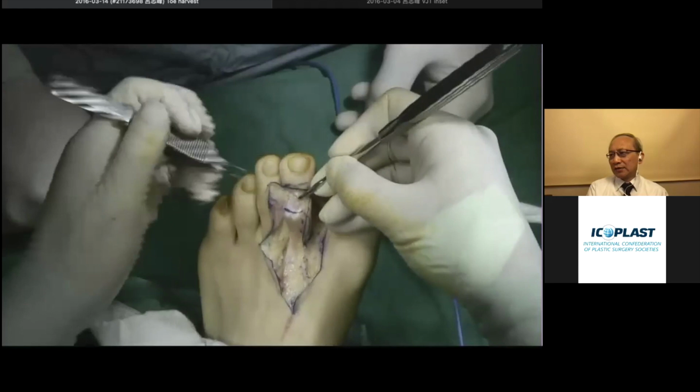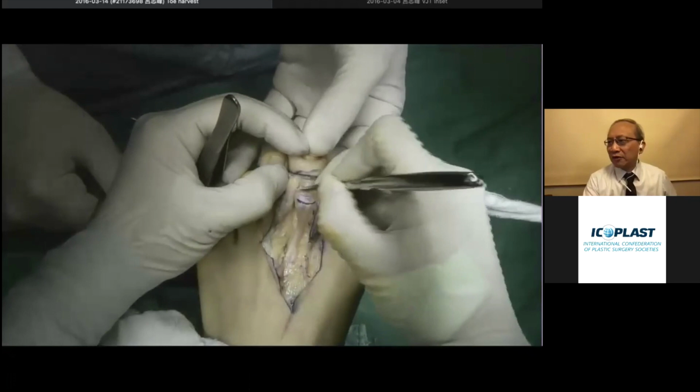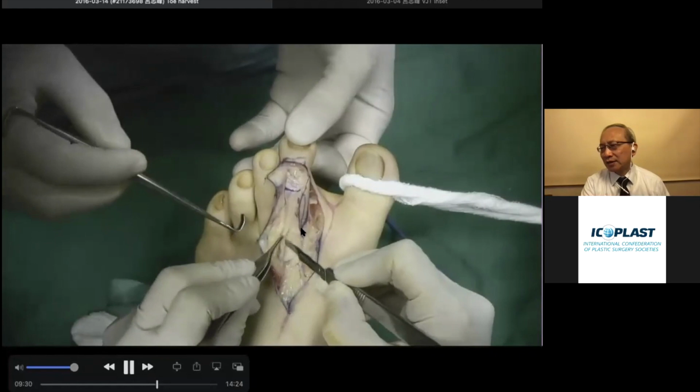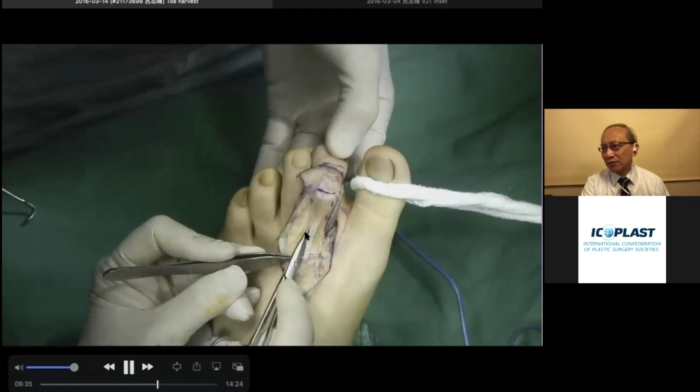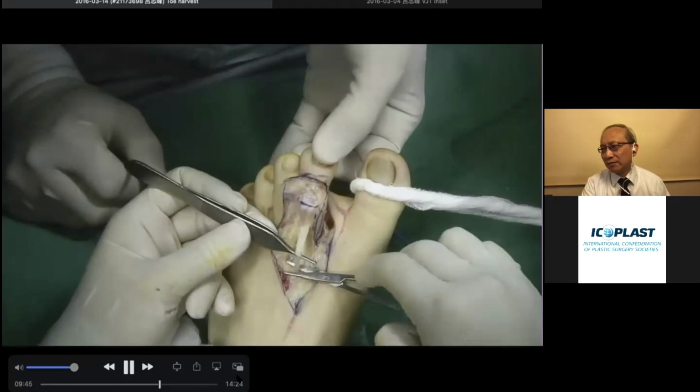So dissect a little bit of the periosteum, not too much, not all the way to the PIP joint, just long enough for the osteotomy. And I'm dissecting the EDL tendon from the sagittal sling on the tibial side, and the EDB tendon is over here, so we just preserve the EDB tendon for the toe. Dissect the tendon as far as possible, then cut the EDL tendon.